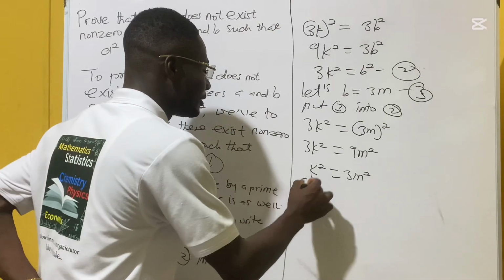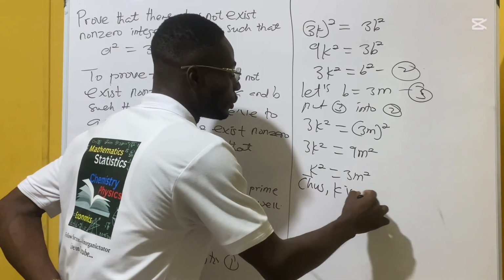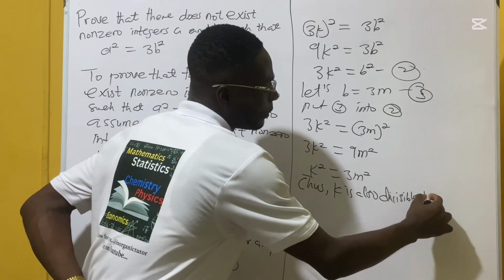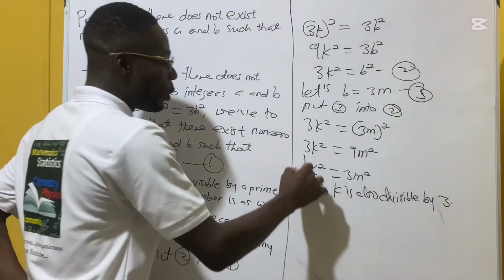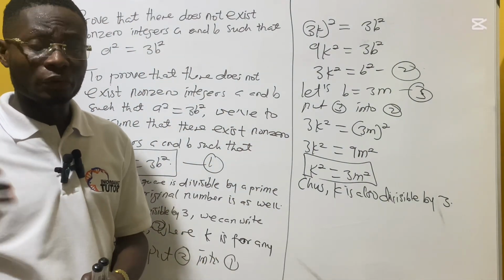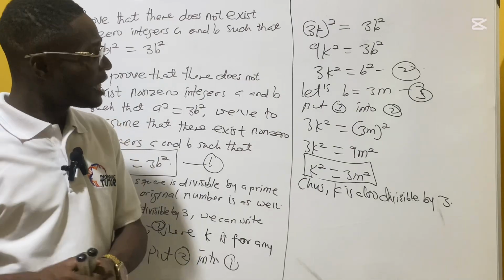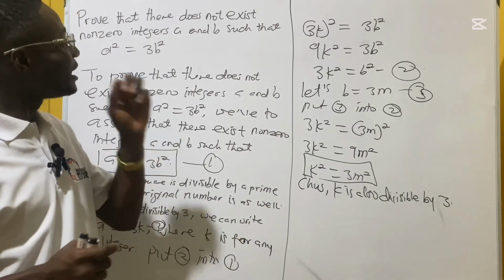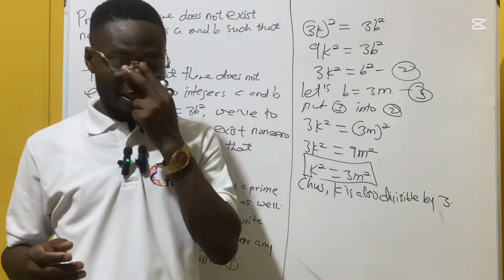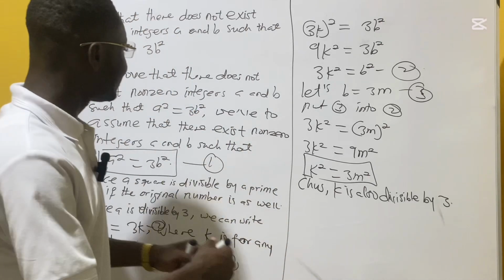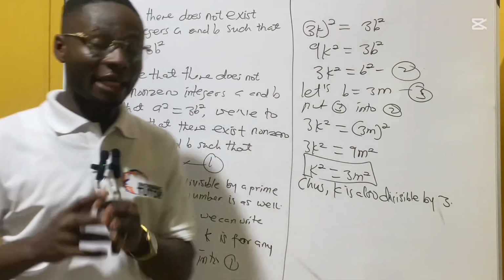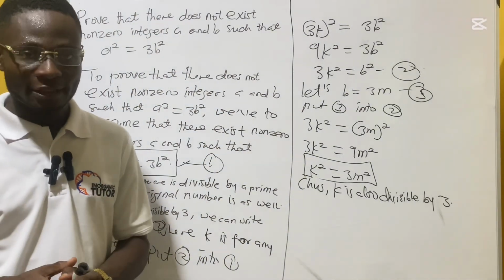So we have k is also divisible by 3. So this proof, you can go and go and go because it's going to be infinite descent, because there is no way you have a non-zero integer. We have shown that if a and b are divisible by 3, then given this equation, it means that we can divide a and b many times.